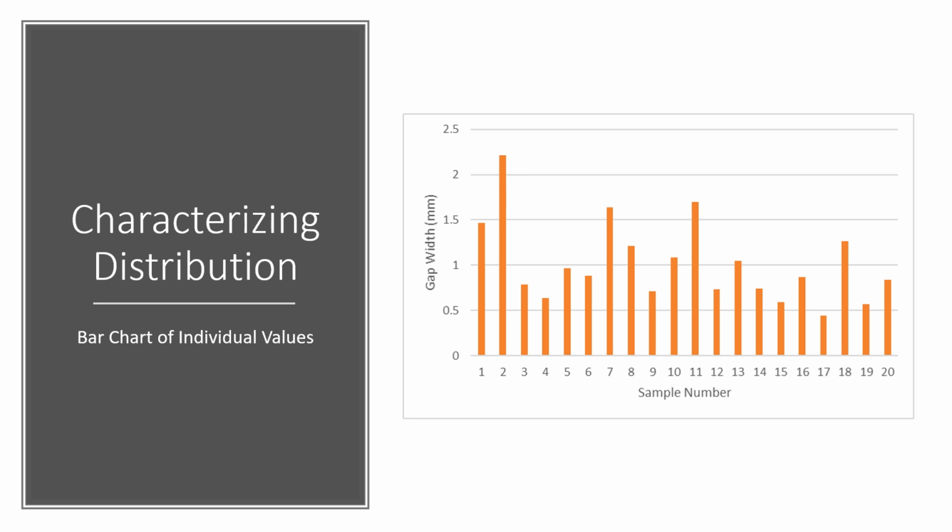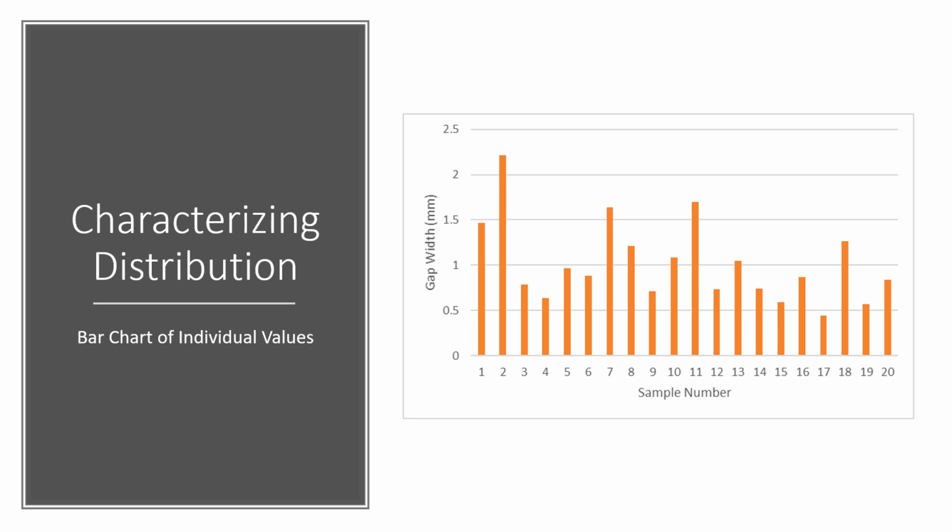In other words, the width of that space between the door and the door jamb. Let's say it's measured in millimeters. You could measure each of those values, the first 20 values, and just record essentially what they are. So here we have 1.5 millimeters, above 2 millimeters here's the value, and the fourth value is around 0.6 millimeters. It's probably an improvement over a simple table, but we can do even better yet.